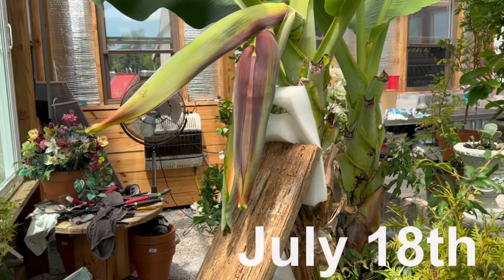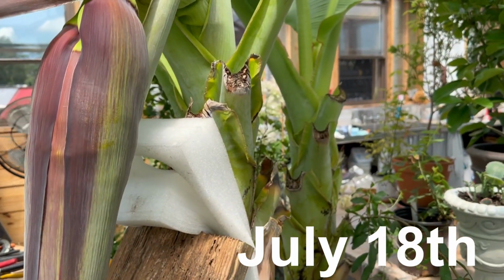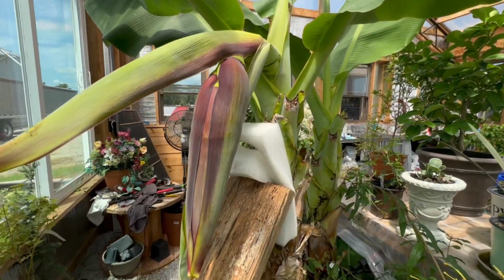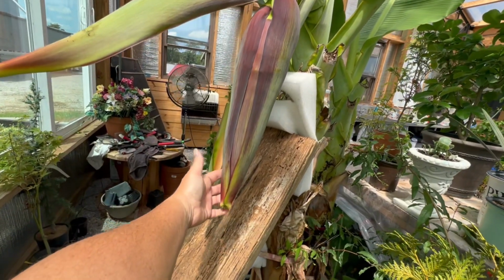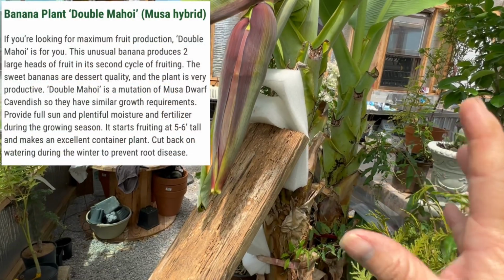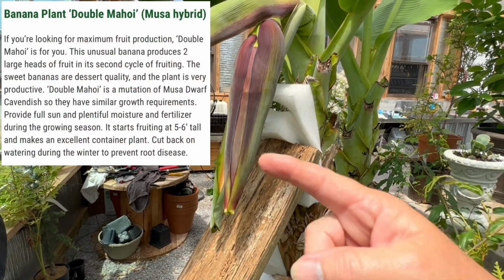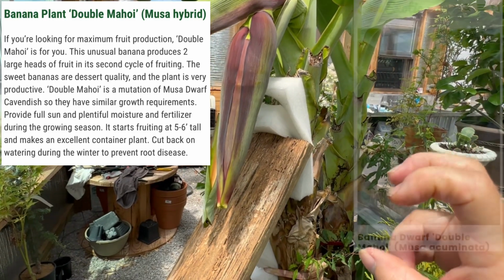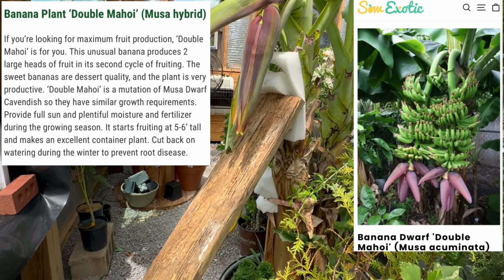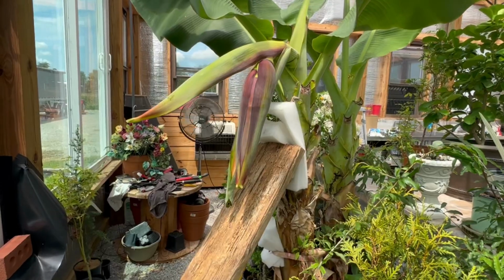So here's the following day, and you can see that it's really starting to hang over there, and the bloom is really drooping here. You know, this is called a Double Mahoi, so I'm wondering if this is like the first one and then the double means that it will be a second one. But regardless, I'm just ecstatic that I've got a bloom to start with. I think it's pretty exciting.